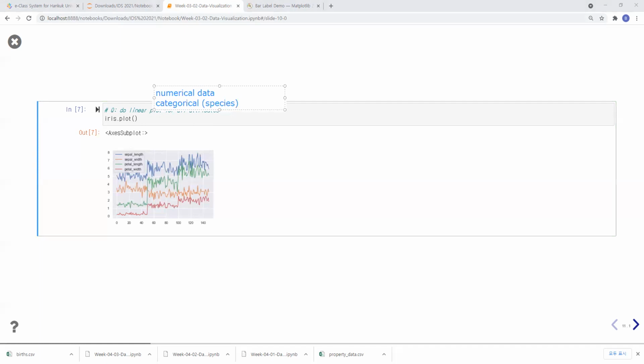The plot automatically shows like this. The red color is the petal width, the green color is the petal length, the orange color is the sepal width, and the blue color is the sepal length. And this is the data. We have 150 data, and this is the attribute.